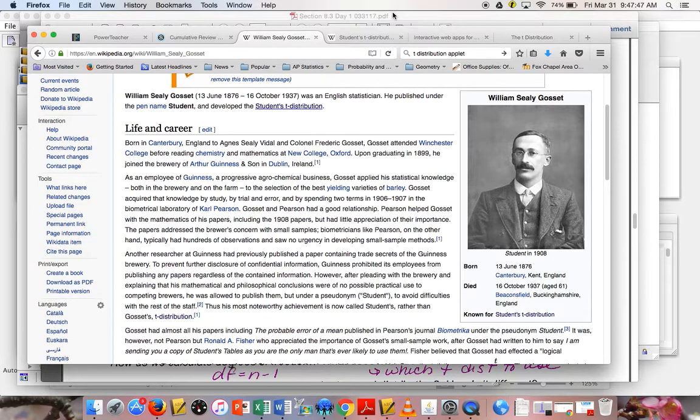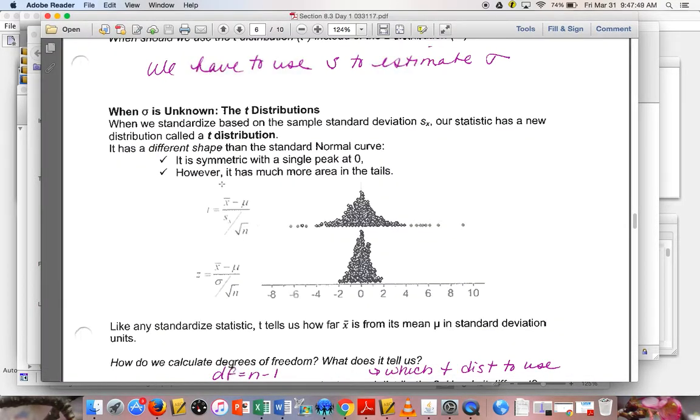Now, when I say standardizing, what I mean is taking a formula like this. You're familiar with that standard score. We have z is equal to the value minus the mean, over the standard deviation. So in this case, he's taking a sample of size 4, he's finding the sample mean, and he's subtracting what he believes is the population mean, and dividing by the sample standard deviation over the square root of his sample size. In that case, it's 4.